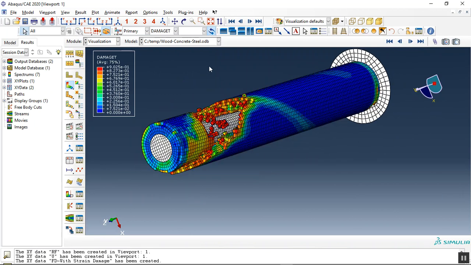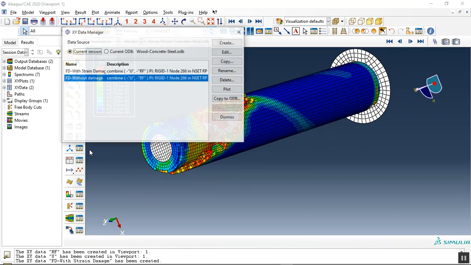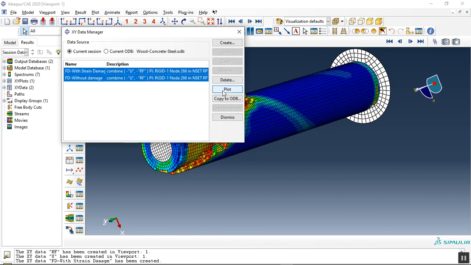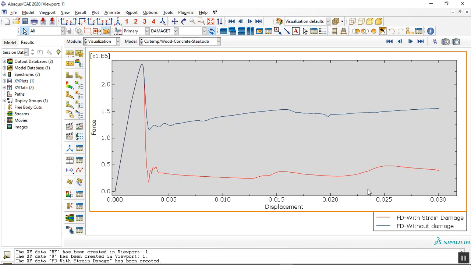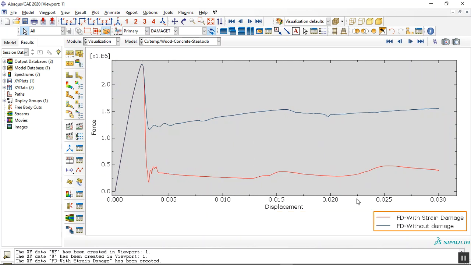So there are many differences between the graphical results like this and the previous model. Also in both we drew the force displacement diagram. You can see the red is the model with strain damage, and the second is the model without strain damage.